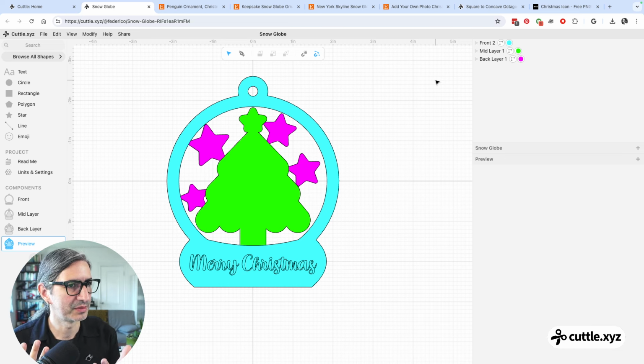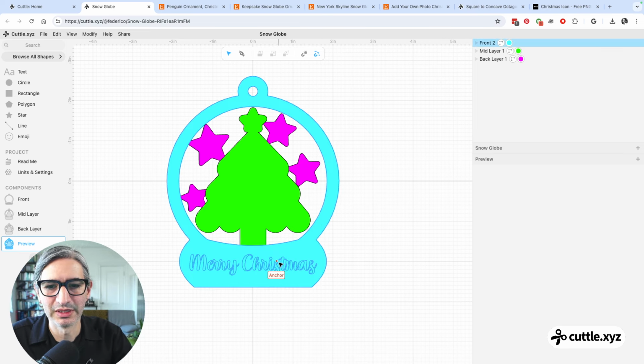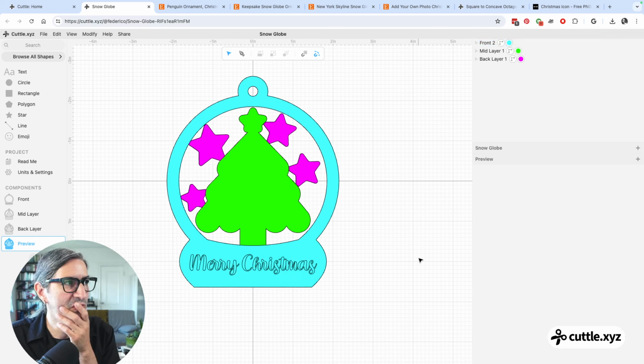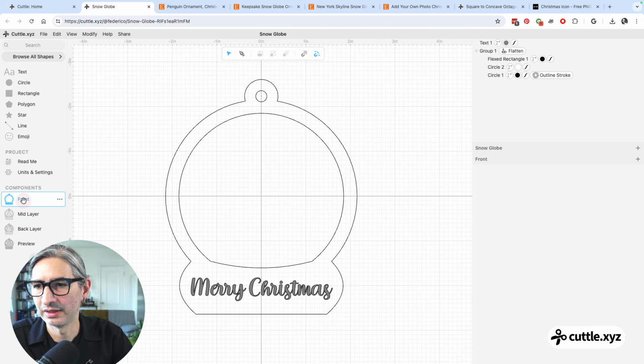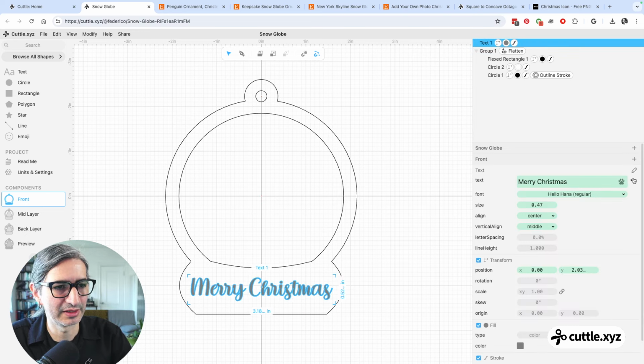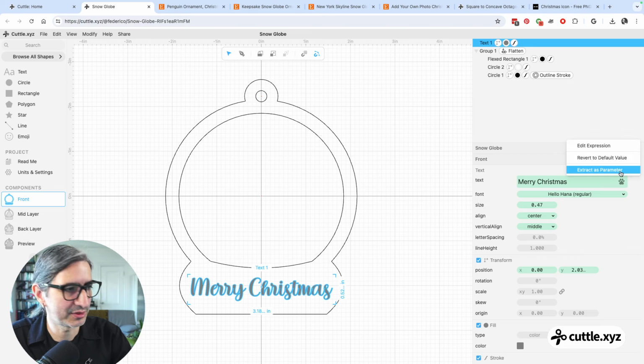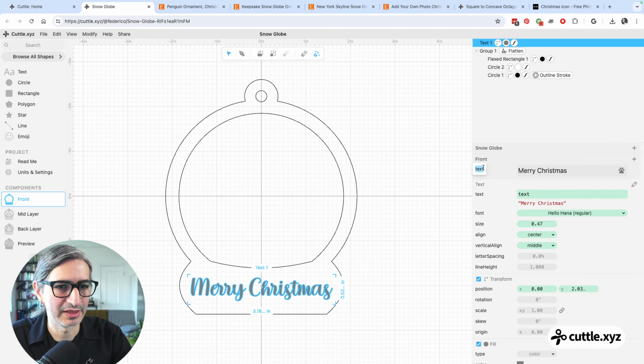To make it into a full-on template, I would probably want to be able to quickly customize that Merry Christmas right here. So I'm going to do the usual details. I'm going to extract that as a parameter. So I'm gonna go to front, and then the text, I'm gonna select it, and then the three dots here on the right will have an option that says extract as a parameter, and then it tells me the text.